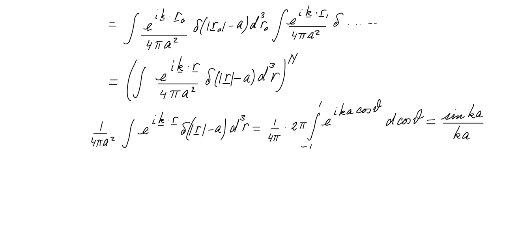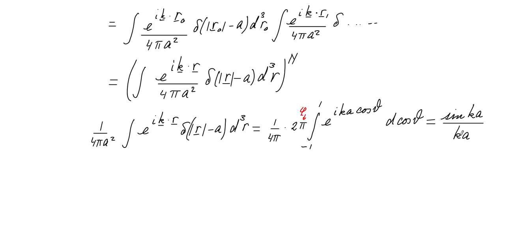We use polar coordinates. We take the z-axis to be along k, so we have an e to the power i k a cosine theta in the exponent. First of all, the term r squared, the r that we have in the spherical coordinates, we need to replace the r by a, and then it cancels against this a squared. Then we have an integration over the angle phi, and that gives me the 2 pi here. And I'm left with an integral over the cosine theta of e to the power i k a cosine theta, and that's a simple integral. And the result is sine ka over ka.